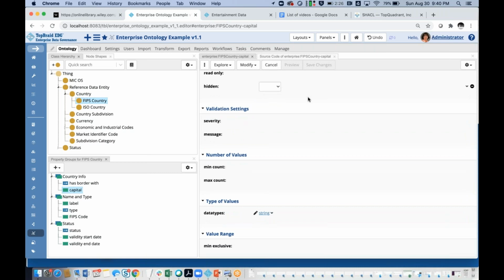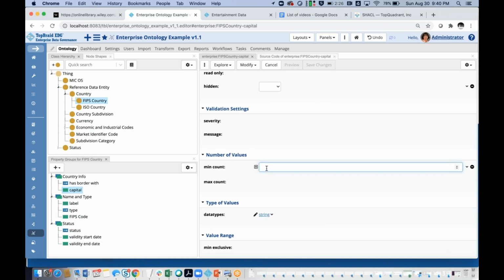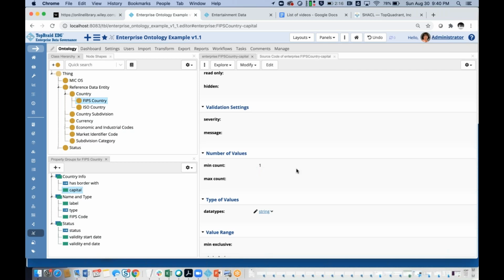Speaking of the validation, you could change the severity of errors. So if there are any issues with data for this property, for example, let's say I said that the capital is required, and I have some country without a capital, so that will be an issue.